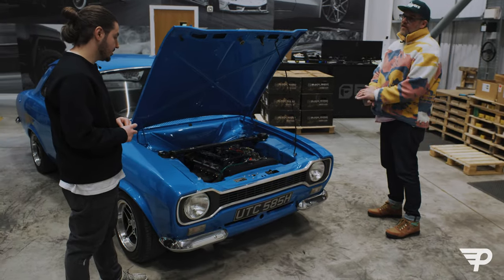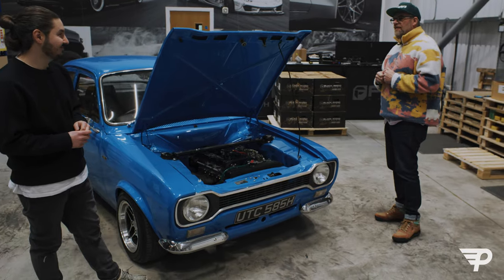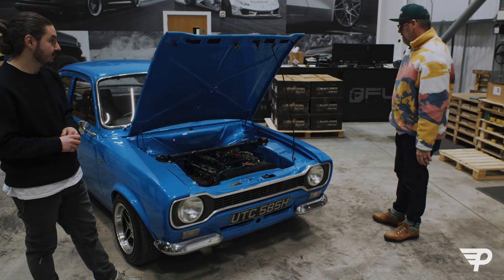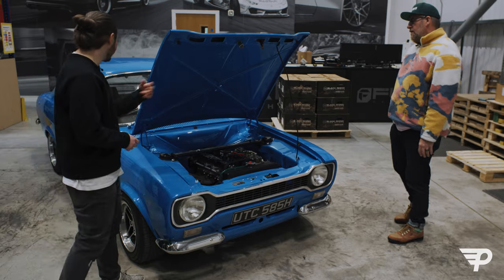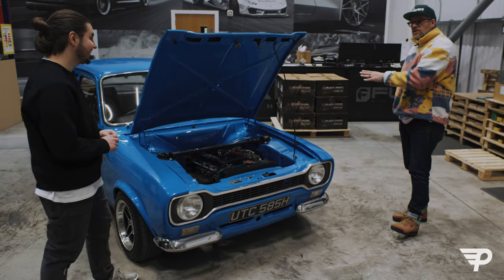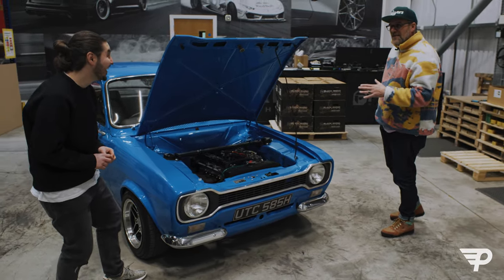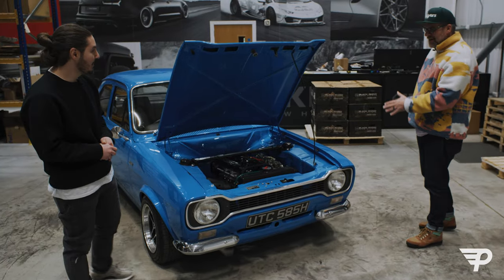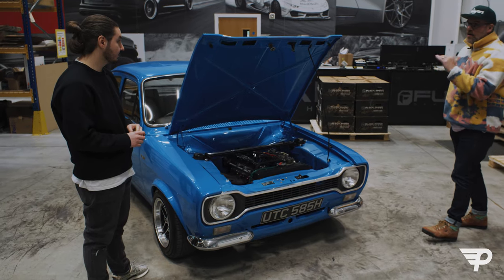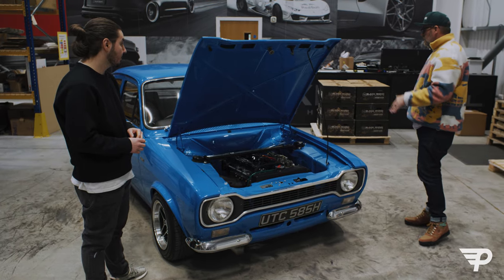I desperately want to get one. I've been looking for one for ages and all the boys who are into Fords send me stuff. I keep thinking about it but I haven't done it yet - but I am going to get another one. This really suits you. I've tried to buy it off them. Like, how much is it? What's the cash equivalent? Can I buy it? Can you rig it so I can win? What do I need to do to get this car? Because honestly, there isn't a lot I would change.